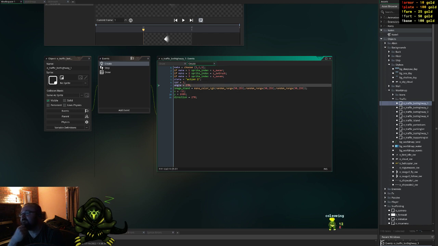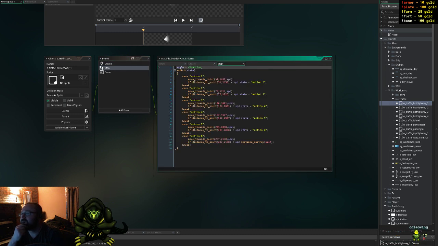State set to action 1. Speed is usually just 1. I set an angle and a direction so that it's facing the correct direction when it's created, at least somewhat. Image blend is a random color, mostly in the brighter colors, and then X and Y is where it's supposed to be spawned. And then it just goes through these different actions.